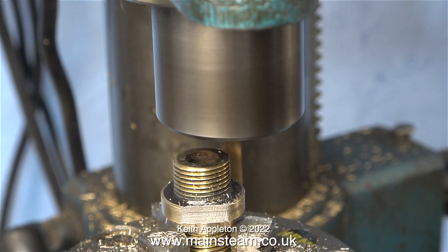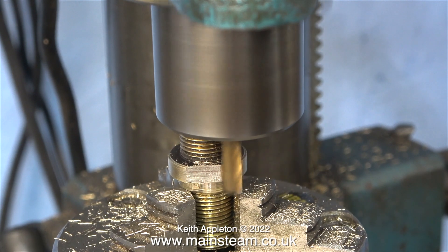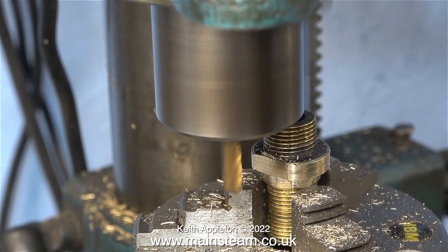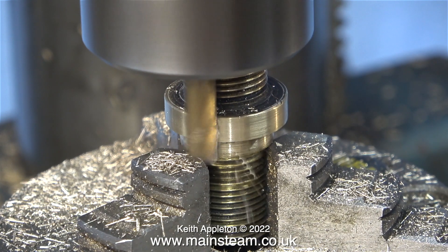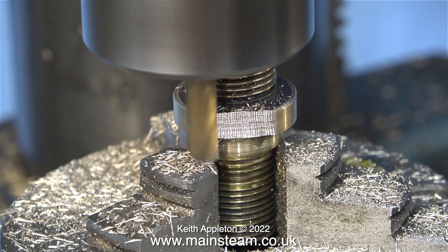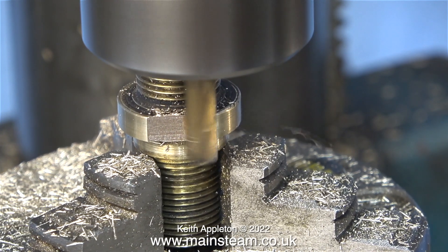Here I'm using the rotary table — I've just moved the cutter to the other side. I think it would be a better idea to use it as it was designed to be used and rotate the component. Before rotating the chuck I'm taking a finishing cut on this side. You will notice that when the cutter moves from left to right the finish is good, and when it moves from right to left it's not so good. Dragging the milling cutter in the wrong direction is not a good idea — the finish isn't so good. In this clip I've rotated the table 180 degrees and without making any adjustments to the position of the milling table I'm machining the part in one pass. I repeated the process on the other fitting, and now both of the fittings have flats at each side.